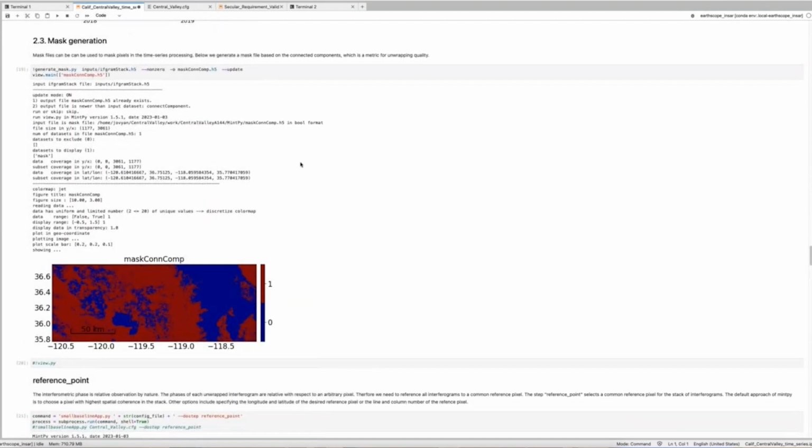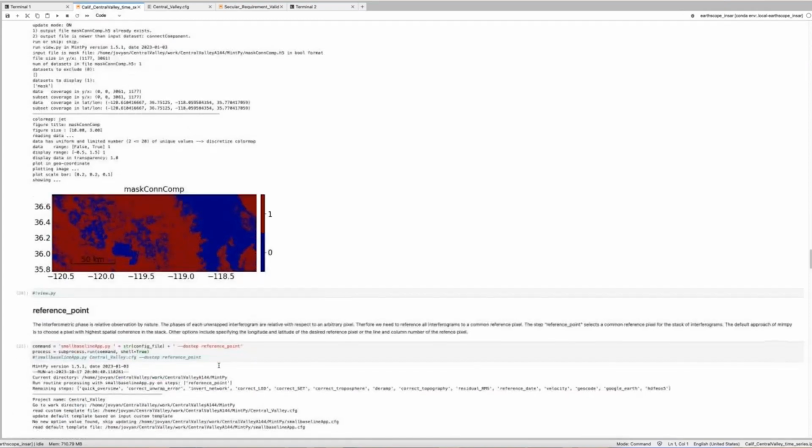One of the other things that's included with the geocoded unwrapped interferograms is something called the connected components mask. That's a mask of how well the phase is connected, and you can see there's an area here to the east that's not well connected. That's the Sierra Nevada mountains, where some of the interferograms in the winter are snow covered, and there's some other places here where some of the interferograms are less connected.